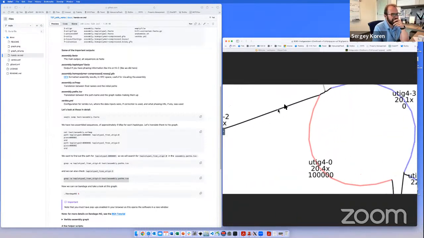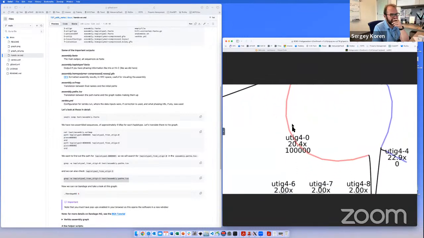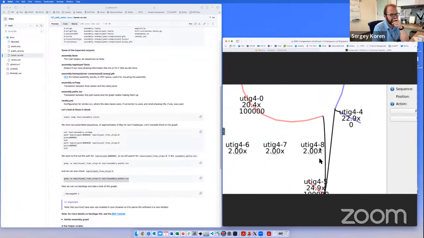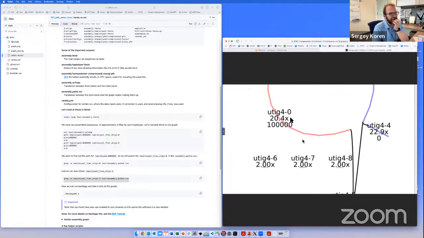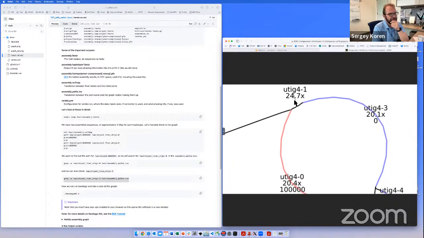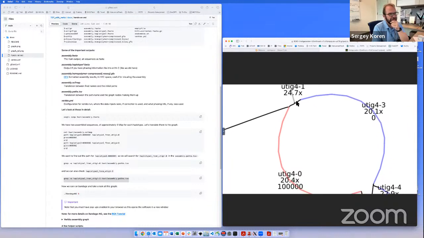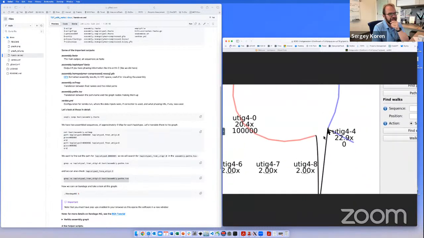Then we followed this edge, and we went to 4.0, right? And then we followed this node in the forward direction, and then we went to follow this edge into 4.5. And so that represents our maternal haplotype, right? And then for the other sequence, we took 4.1 again in the reverse strand, which means we started from here to here. We followed this edge, took this sequence 4.3, and then the sequence 4.4.